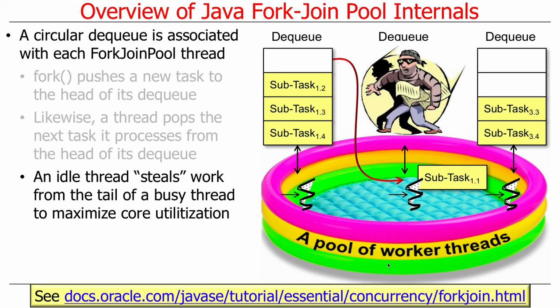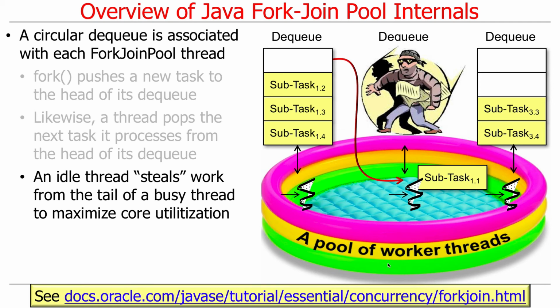And as long as this thread is doing stuff only to its head, this thread can be pulling stuff off of its tail, and these two threads will not be contending with each other. There will be no lock contention. They don't have to worry about blocking or waiting or synchronizing. They'll just go in and say, aha, I get the lock, nobody else is using it, I get the item, I release the lock, boom, it's super fast.